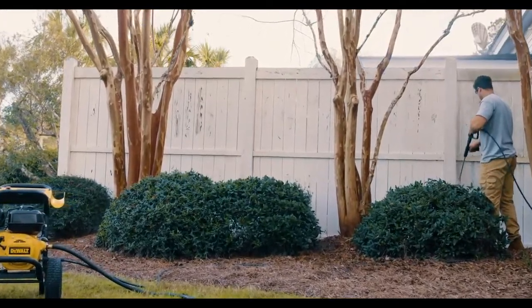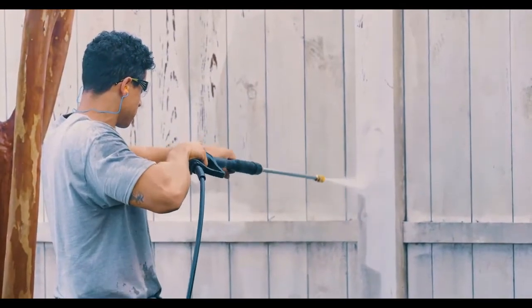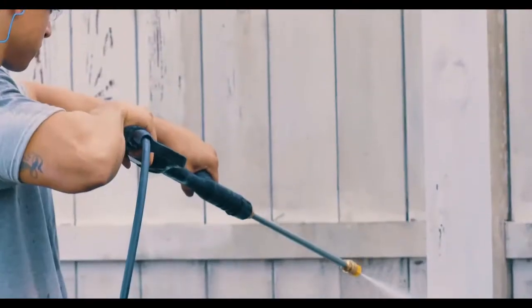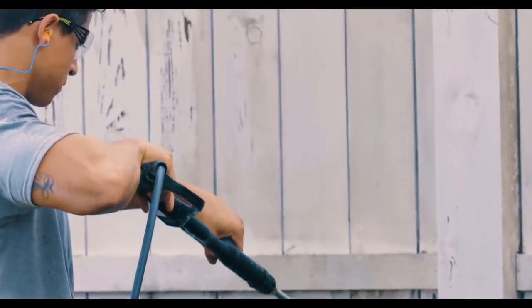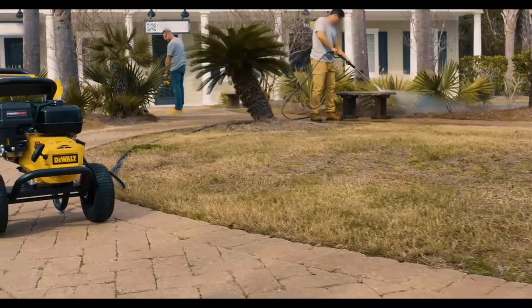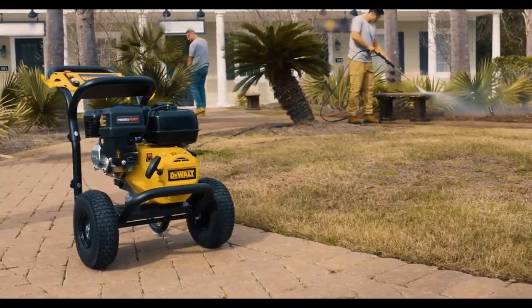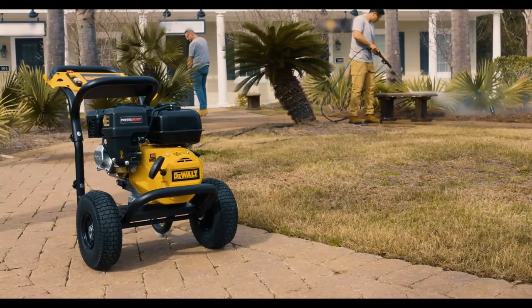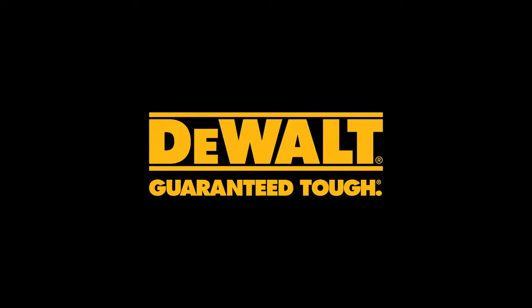The 25-foot high-pressure hose is steel-braided, resisting kinks and abrasions for extra durability and long-lasting performance. The rear-load spray gun delivers comfort and control, and the spring-loaded trigger lockout offers extra protection on the job. The DEWALT 3400 PSI pressure washer with pressure-ready technology is guaranteed tough. And it's available now in stores and online.